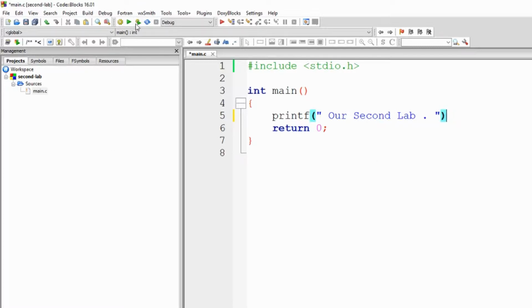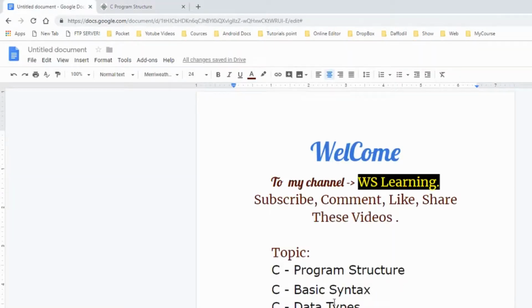If I don't give this semicolon, it's going to be an error. These are the program structure we have to maintain all the time. We got to know the program structure today.